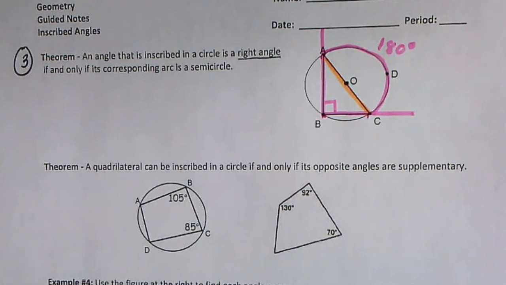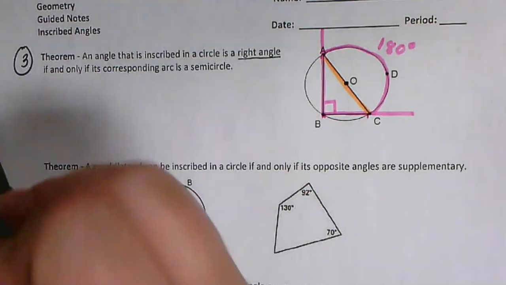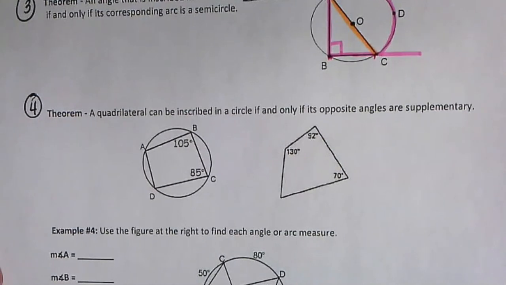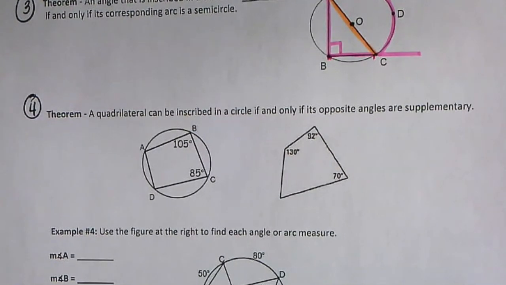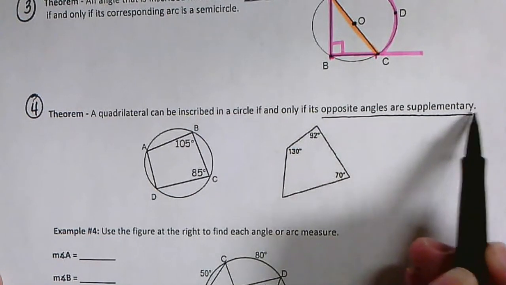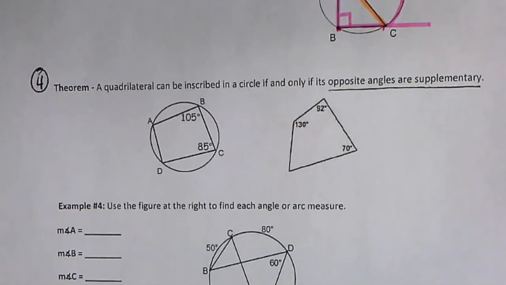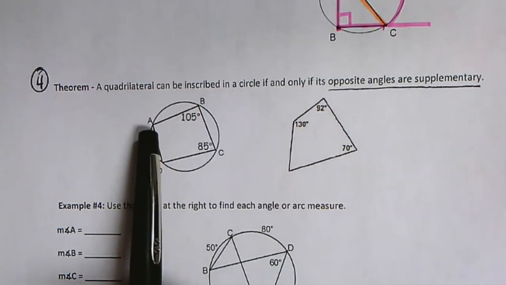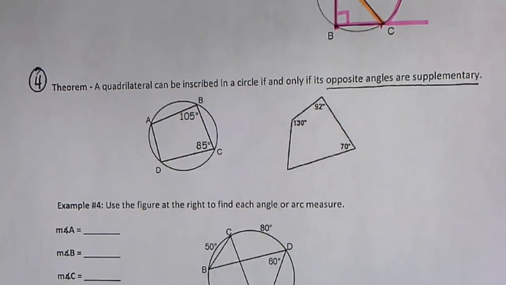Okay, our fourth theorem about inscribed angles, or kind of fourth fun fact, is that you can put a quadrilateral in a circle if and only if its opposite angles are supplementary. Now, what does this have to do with inscribed angles? Well, we have 4 different inscribed angles here. Angle A is an inscribed angle, angle B is an inscribed angle, and so on. I really like looking at why this one's true because it's pretty cool.